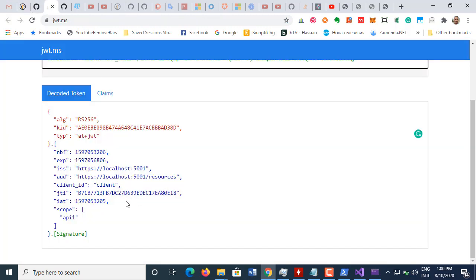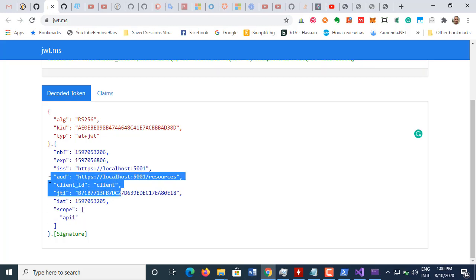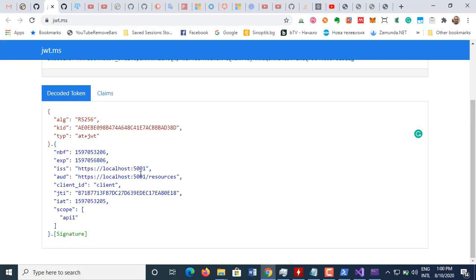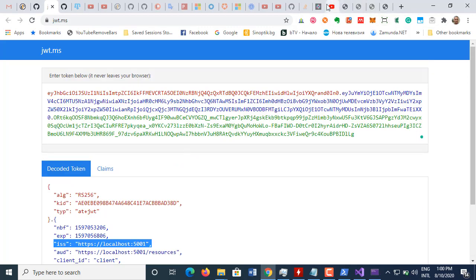By the way, scope API, client ID, the issuer. Here we go. This is the issuer. This is the name of the client, and this is what the client wants to access, and the access has been granted. Signature, and after that the actual signature.